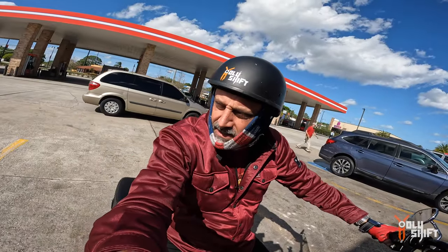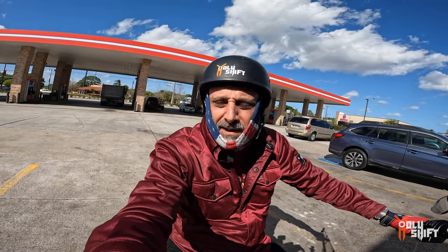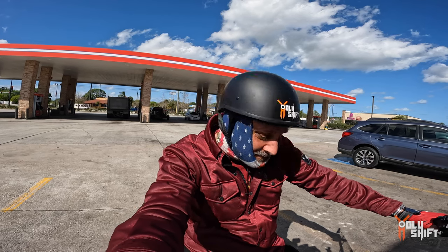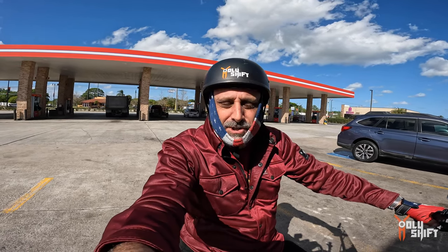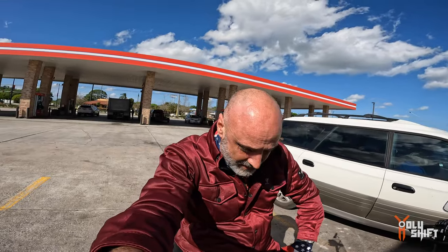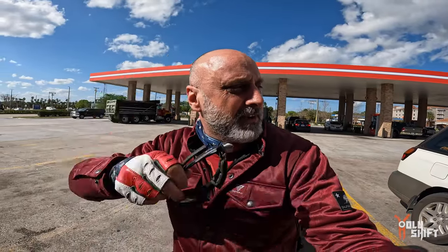I just filled up the tank - it accepted four gallons and I was on reserve, and it showed I had another 45 miles to go. So I guess I had about one gallon left and added four more - it's a five gallon tank. Just an update: the bike feels mushy. The handling is not tight, it's mushy - like riding an old Cadillac. When you go on bumps it's like that, and I think it's not about the suspension, it's these beefy tires giving it that mushy Cadillac-kind-of-feeling.